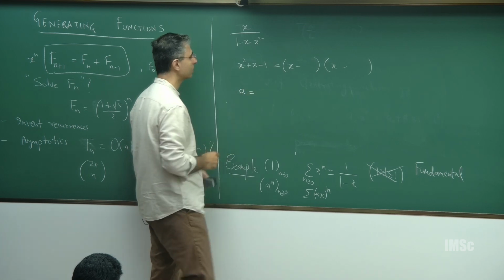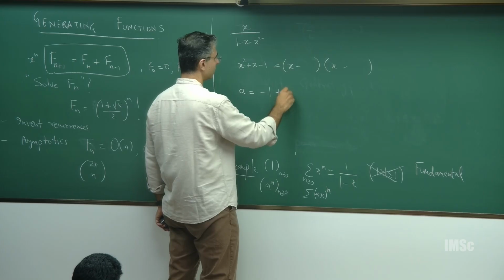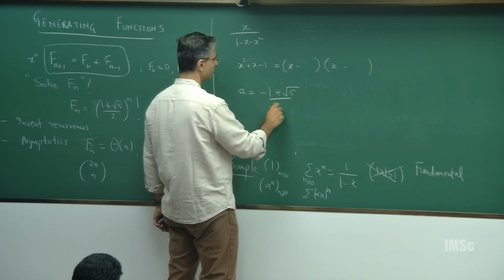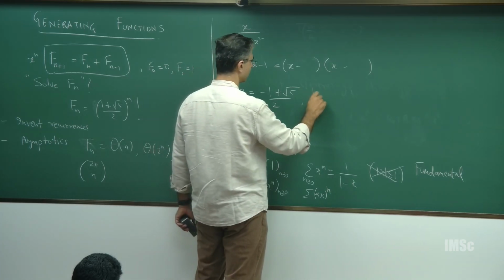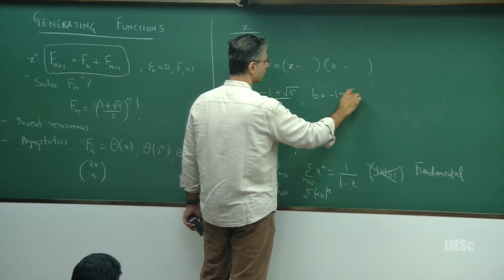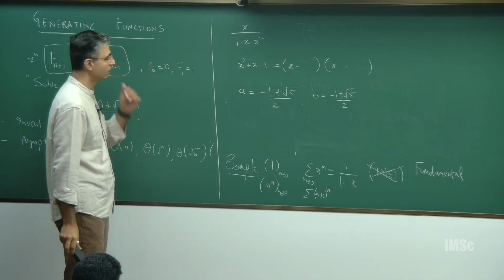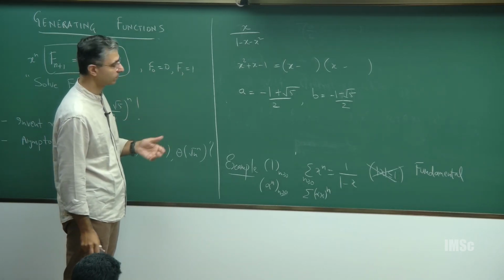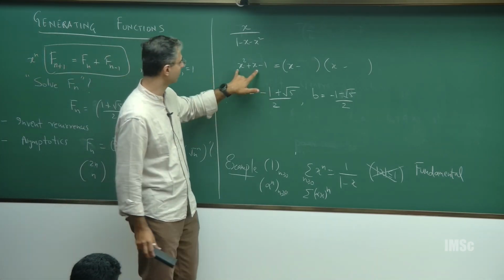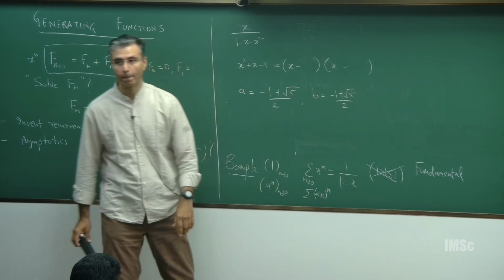Let us say, with a, b, c, the roots are minus b plus or minus the square root of b square minus 4ac, over 2a, so root 5 by 2, and somewhere the golden ratio has to come in. Is this fine? So, this would be if we factor this polynomial in terms of this, okay.